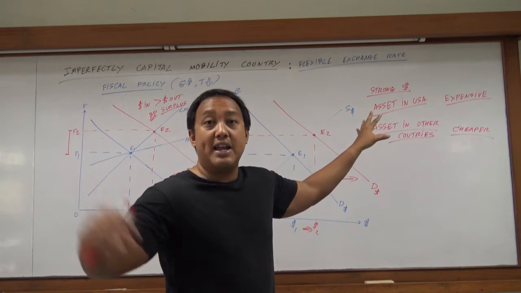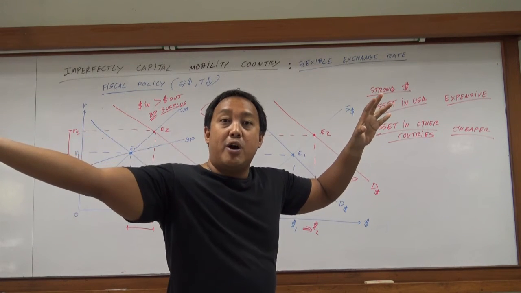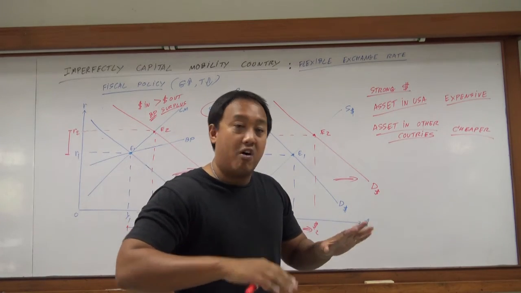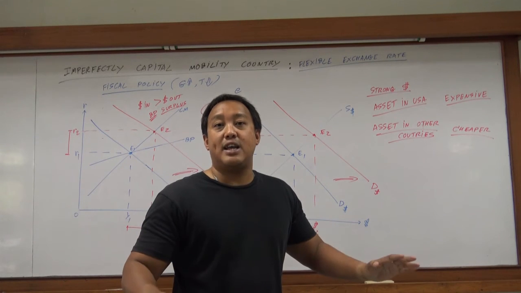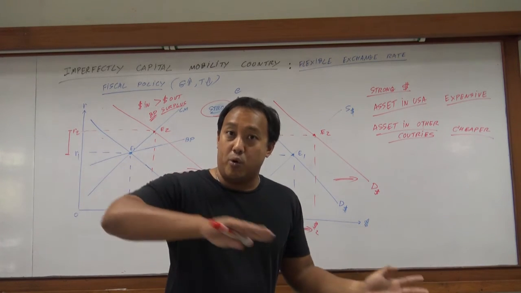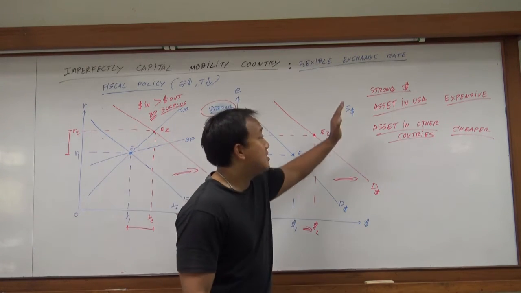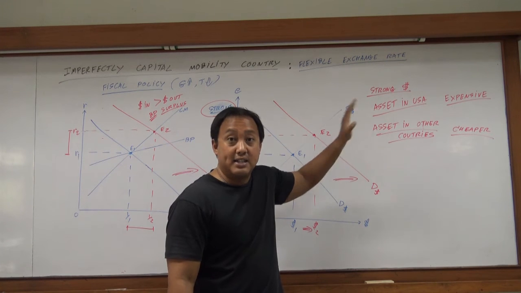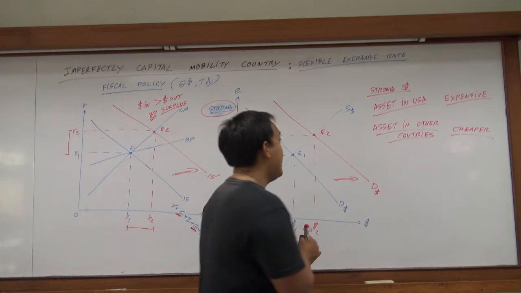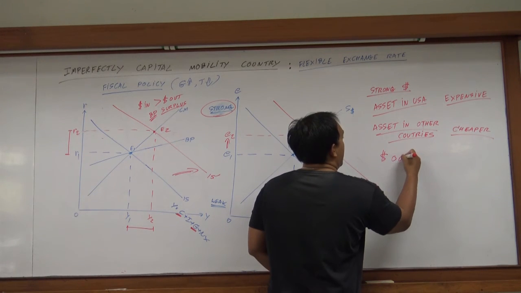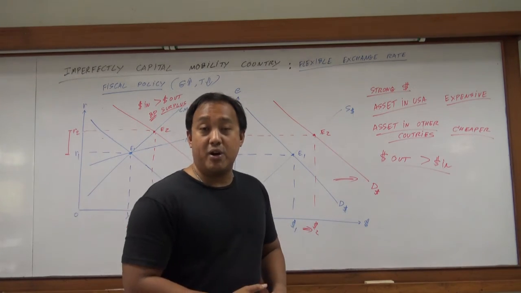Because of this, all the asset in USA become more expensive. The money or the capital they're gonna throw into USA less than before. Because of the strong US dollar, all the asset outside USA look cheaper. Then the money gonna start to move out. See that? The money gonna move in less and move out more, just because of the strong US dollar in the term of capital, how they're gonna invest the money. So the money gonna start to flow out more than flow in.